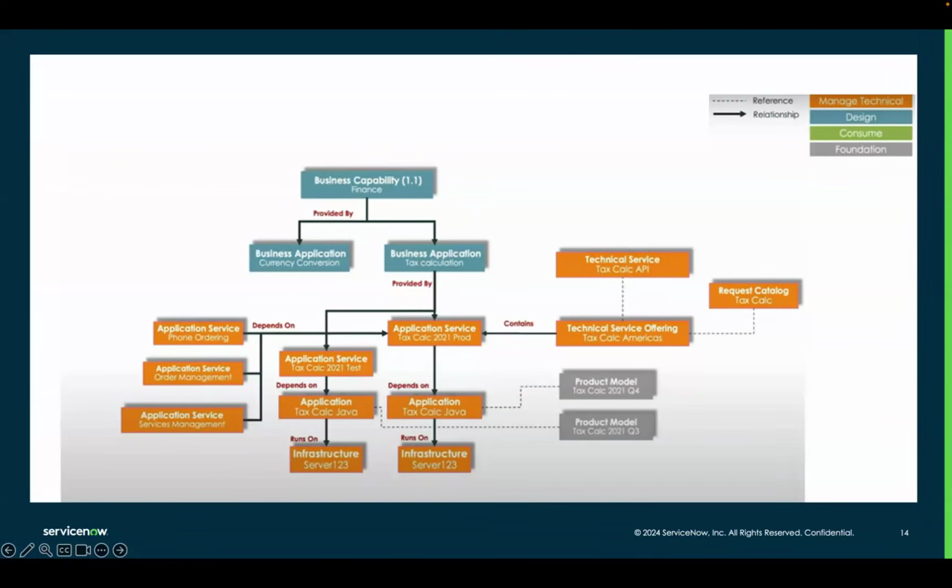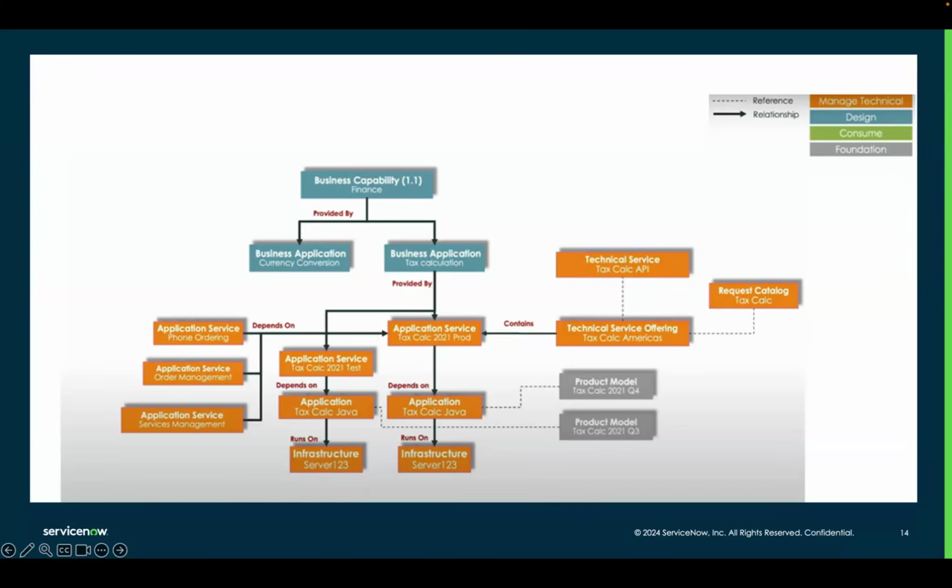I didn't build this one. This is one Mark built from ServiceNow. I just want to use the same use case. It's a pretty good one. This is a tax calculation standalone application, and if you look at the center, the application tax calculation, this is the startup application that can be used. The entry point is where we start. After this entry point, we always think about this.